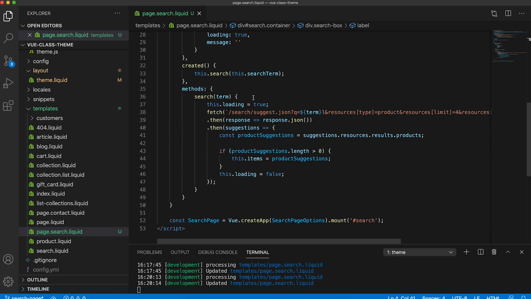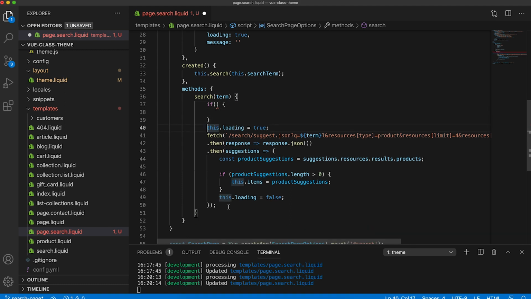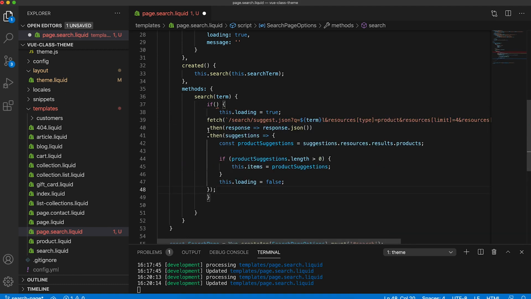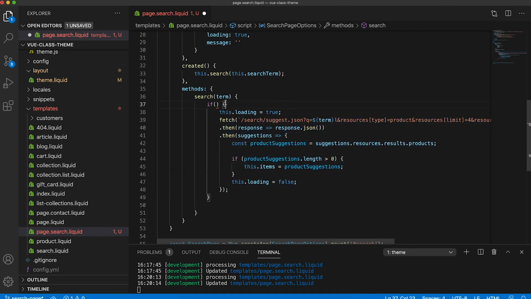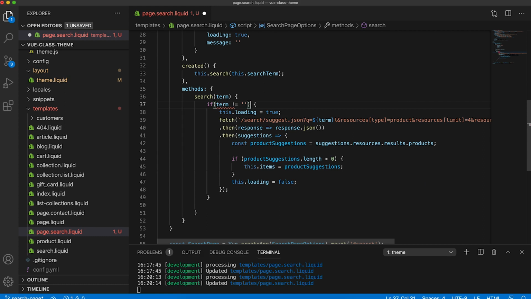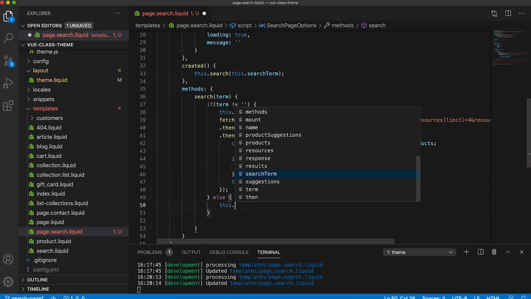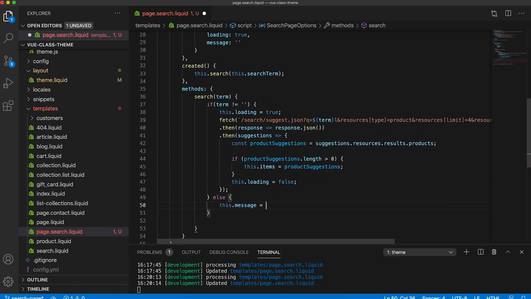So when we run search, let's only run this code if the term is not blank. So I'm going to copy all of this code, put it into this if statement, and then we're going to say if term is not blank, run this code. If it is blank, we'll update the message. this.message equals please enter a search term.